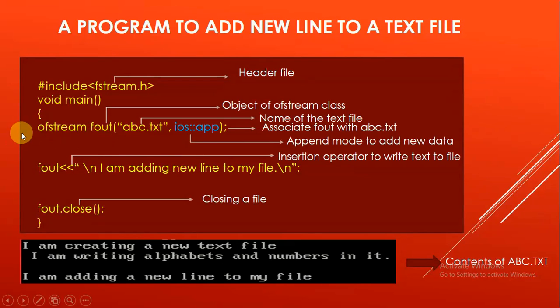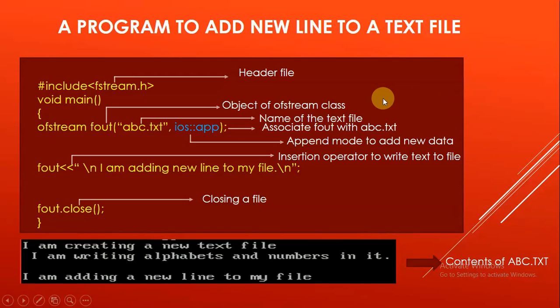If I simply open my file for writing with ofstream fout, and I don't write this word ios::app, what will happen? My file will be opened and all the contents will be truncated. My file will become empty and a new file will be opened. Whatever is stored in it will be erased from my file. So it is very important to open it in a way so that my previous contents will be restored and I can add new content to my file.